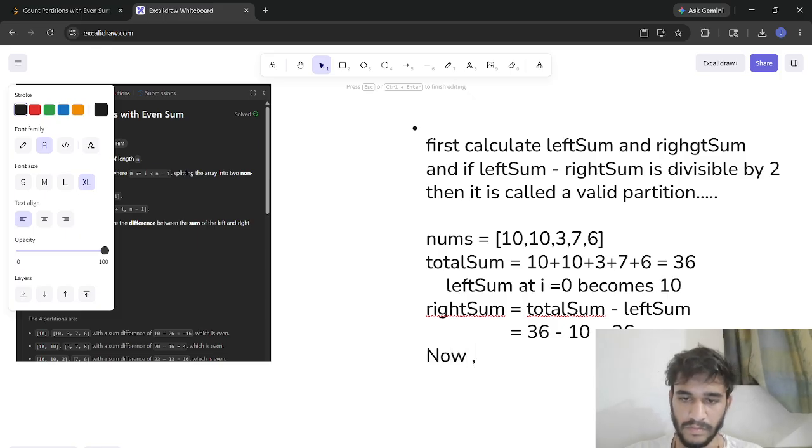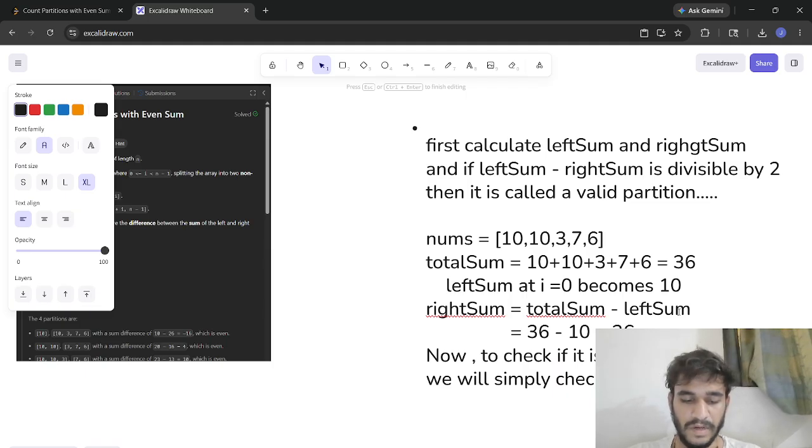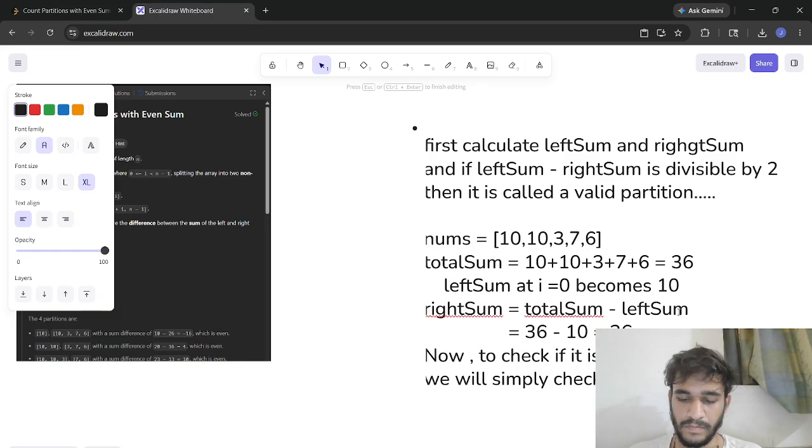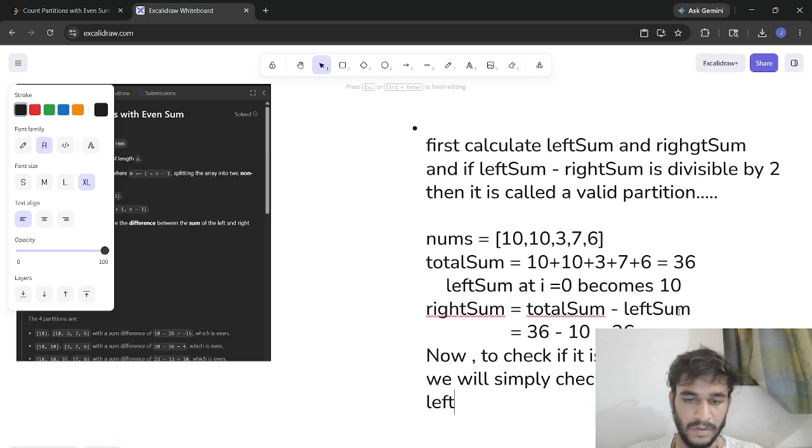So now, to check if it is a valid partition or not, we will simply check if the difference of left sum and right sum is divisible by 2 or not.